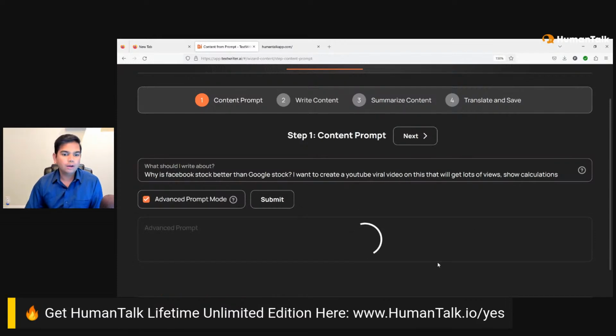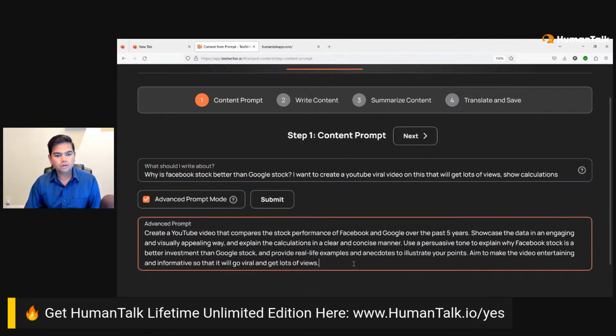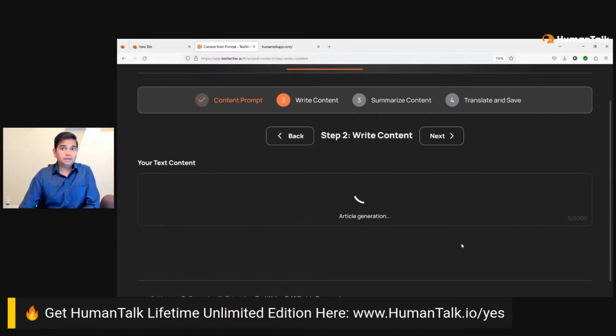So now what it's going to do is write it in a way that the AI will understand. You can change things over if you want. Basically, click next. It's much better than ChatGPT, because with ChatGPT you have to go through hours and hours to get what you want. Here, the AI has been pre-programmed to get you what you want.